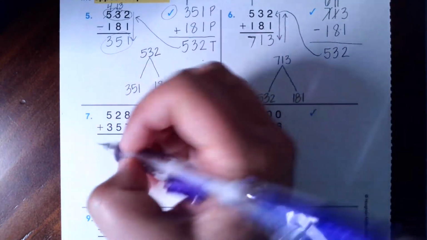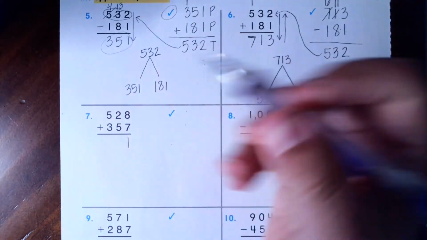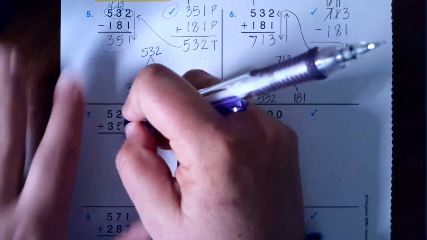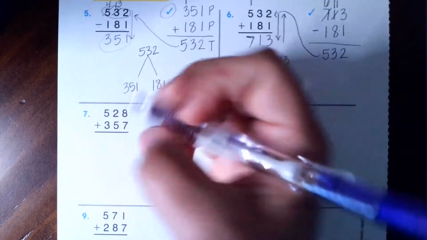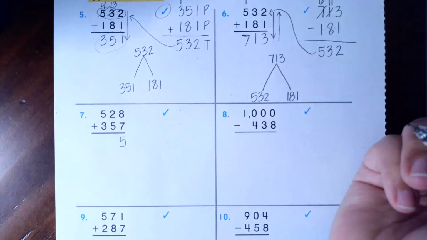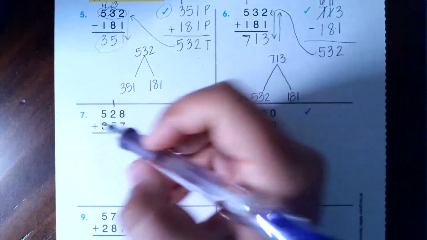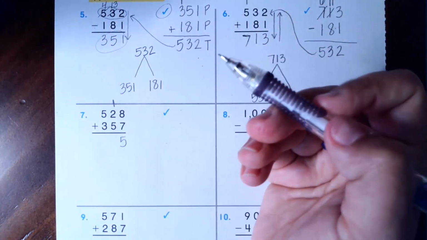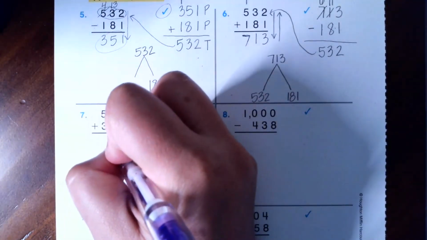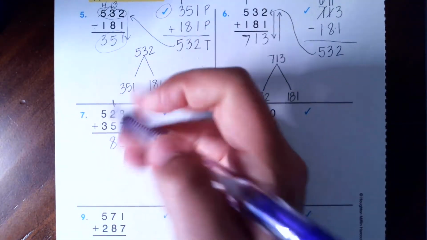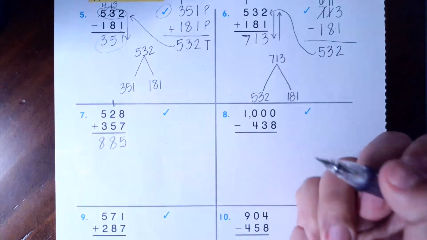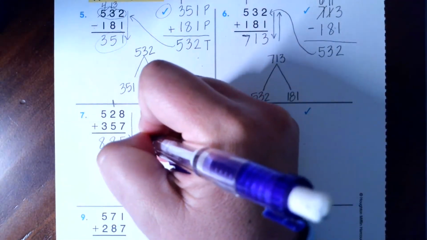I have 8 minus 7, and I get a 1. Oh, hello, I'm adding here, Miss Peterson. Okay, 8 plus 7 gives me 15 with a new group. 1 plus 2 is 3, plus 5 is 8, and then no new group. 5 plus 3 is also 8. So I worked my way down to solve.